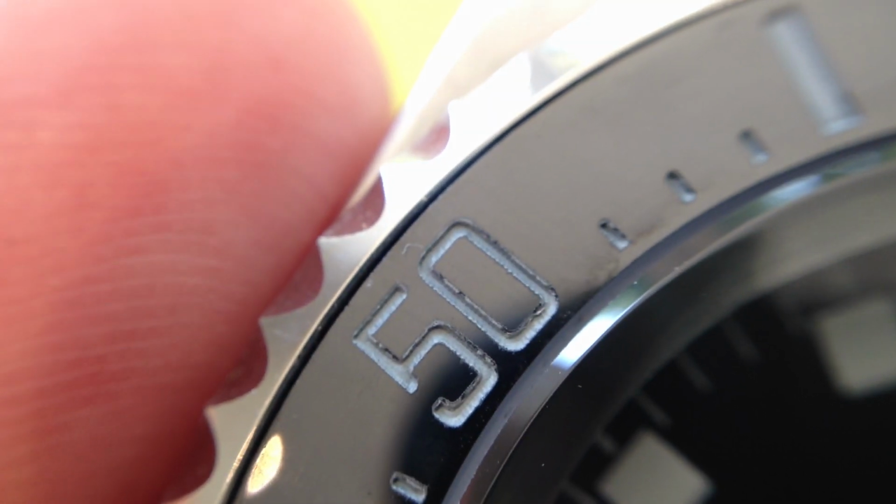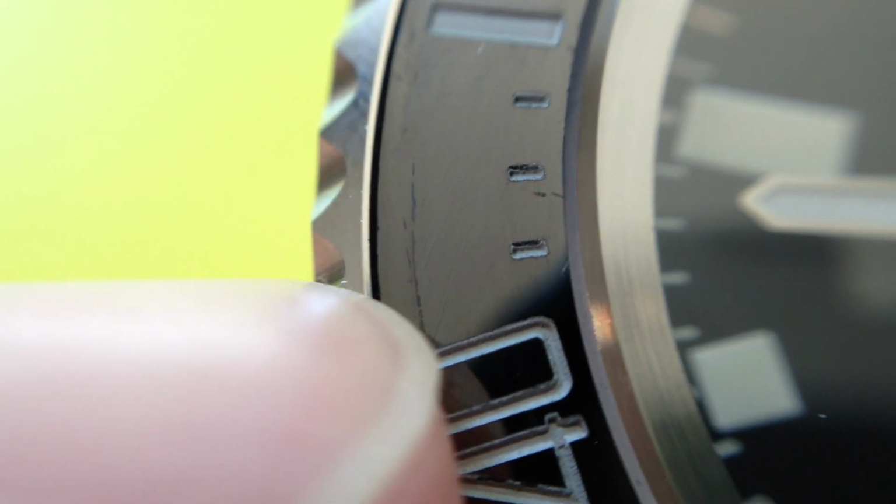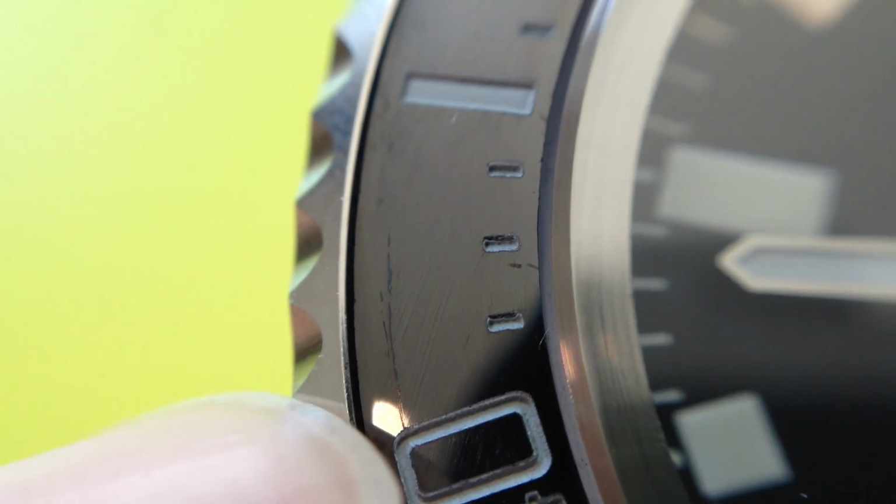And then let's look at the bezel. So you can see the majority of it is quite well finished. That's just my dirty fingerprint on it again, so you can ignore that. But then as we go over here, you see, as I mentioned before, that could probably be finished a little bit better. And the 4 as well. And that's the mark I mentioned earlier as well. It's very hard to see, it's just something that you wish they had fixed or replaced before. So yeah, that's the bezel.